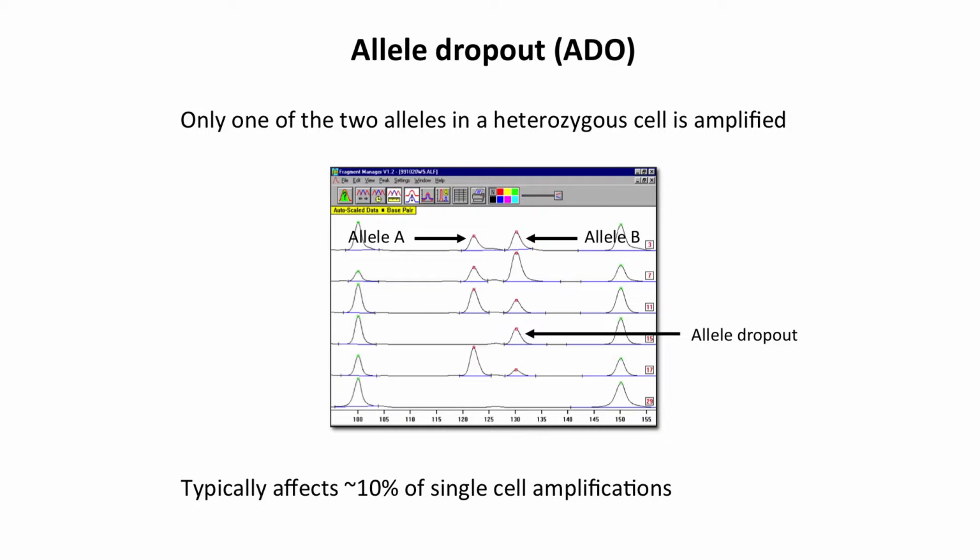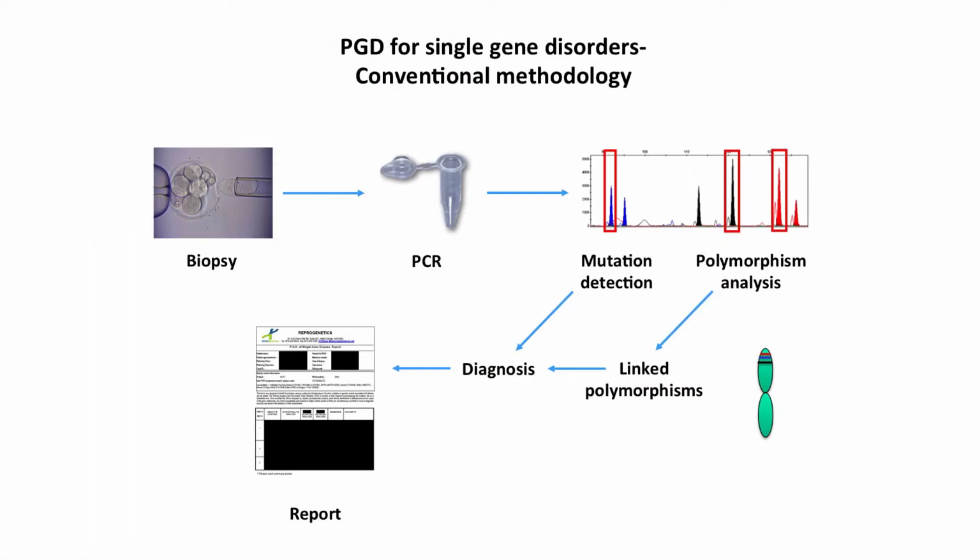Of course, this can be very problematic for diagnostics. Imagine if allele A was actually a dominant mutation. Then this embryo is affected, but you're only detecting normal DNA, so you're going to misdiagnose it as normal. Problematic because, as I say, it isn't rare. It's actually very common. And so what rapidly happened with the conventional methodologies was the appreciation that you could not rely just on detection of the mutation. You had to do more.